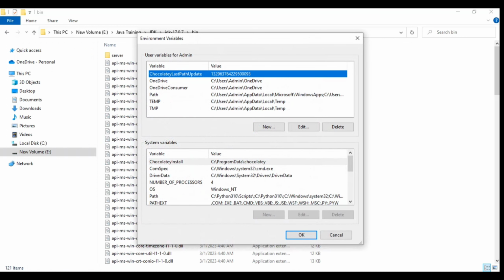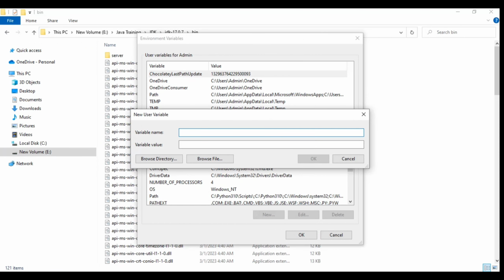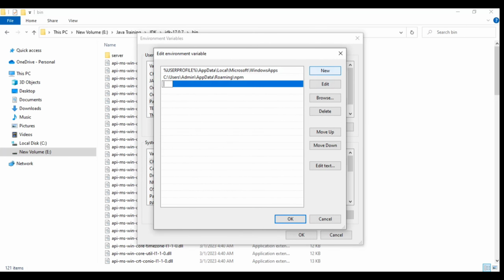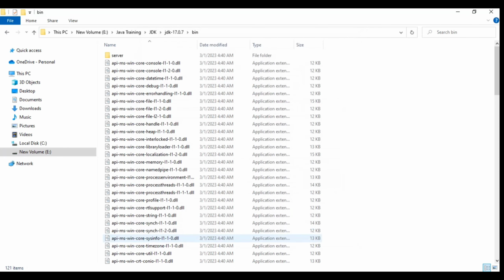Open it, and under user variables for admin take New, and give the name JAVA_HOME. This is the variable name. For the value, paste the path we copied, up to JDK 17.0.7. After this, click on Path, click Edit, take New, and give that path. Click OK. Now I have set the JDK path.